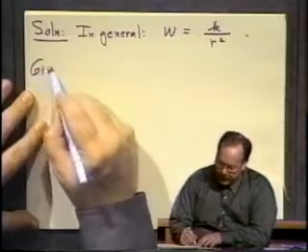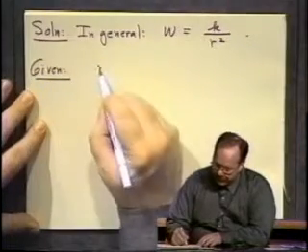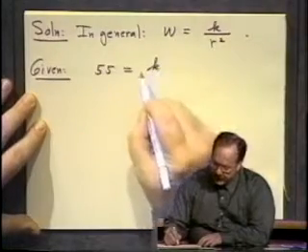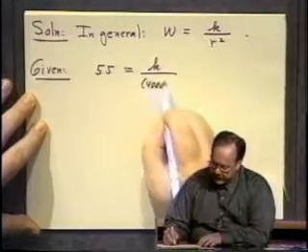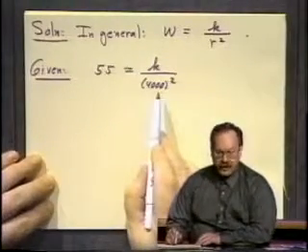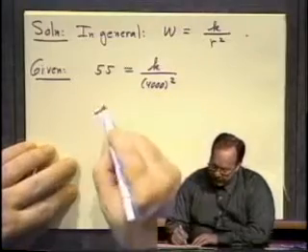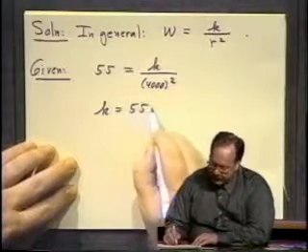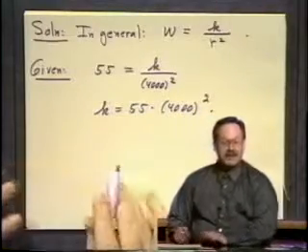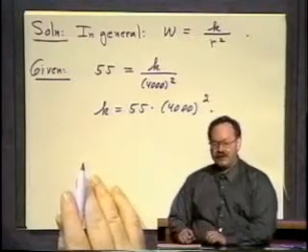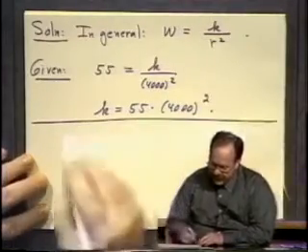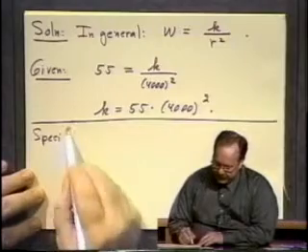Now, in this problem, we are given that 55 pounds of weight is equal to k over 4,000 squared, because we are told 55 pounds at 4,000 miles from the center of the Earth. So from that immediately we get that k is 55 times 4,000 squared. And of course, I'm not going to do any multiplication I don't have to do until the very end of the problem.